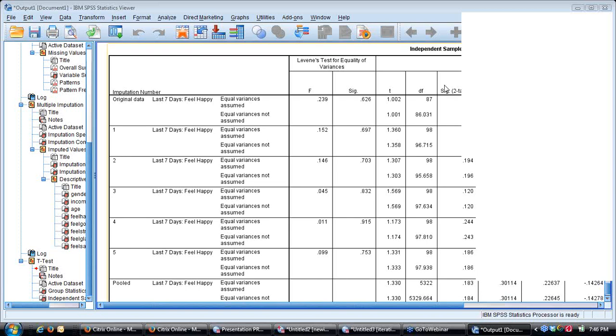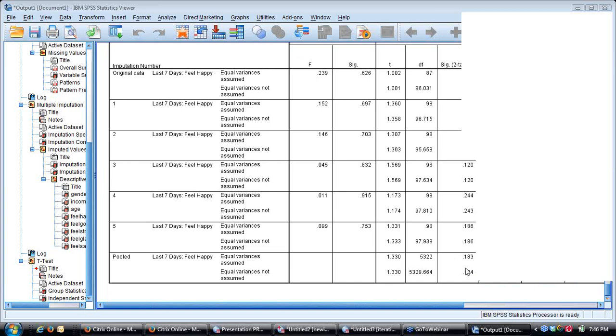So the difference between the mean scores of happiness for men and women is not statistically significant. Sometimes it changes, so that sometimes it's not significant, or it is, and then after the imputation you get the opposite result. However, in this instance, from the pooled data, the significance level is a lot closer to 0.05, but that doesn't matter because it's still above 0.05. It's just categorically above 0.05. So it's still not statistically significant.